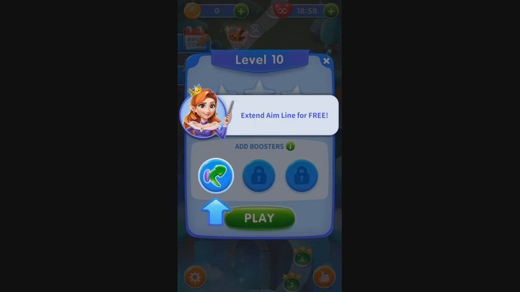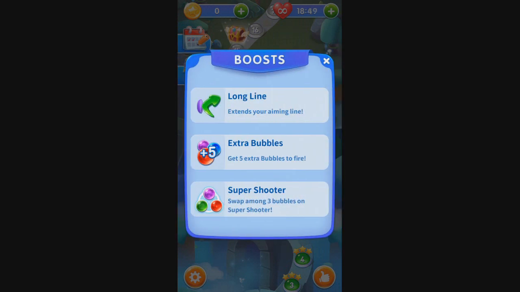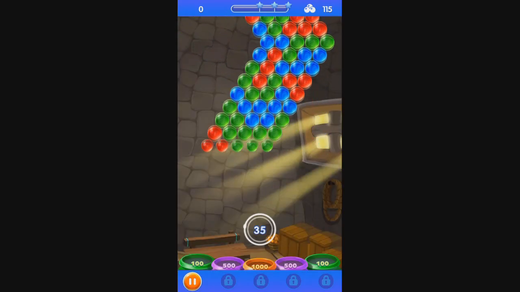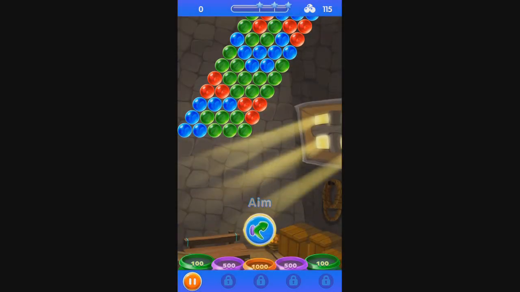Level 10. Extended aim, okay. What is all this? Clear all bubbles. Oh, we got the extended aim, didn't we?